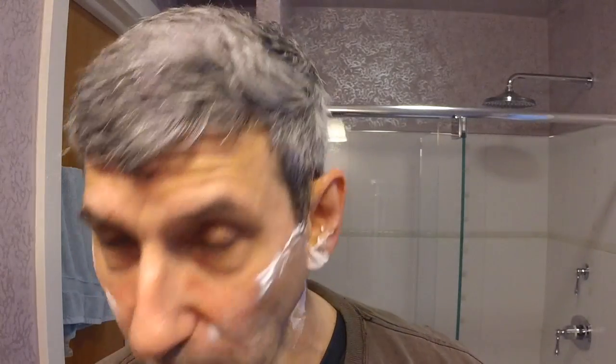All right, let's see how we've done. Just a touch under there. Check about this residual slickness. I feel like in moments like that — where you're doing a quick touch-up and the blade is a bit dull — that's where you sort of run the biggest risk of cutting yourself. There we go. Yeah, very, very nice shave. Easy and quick.